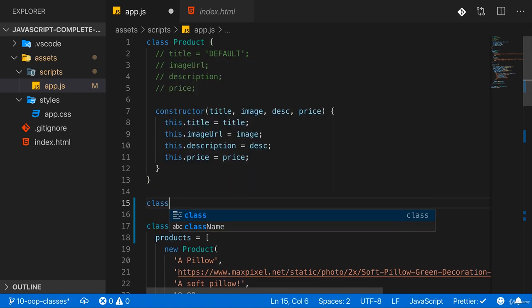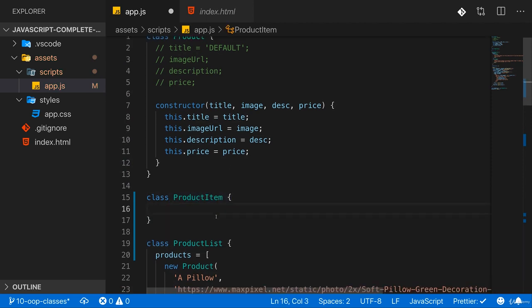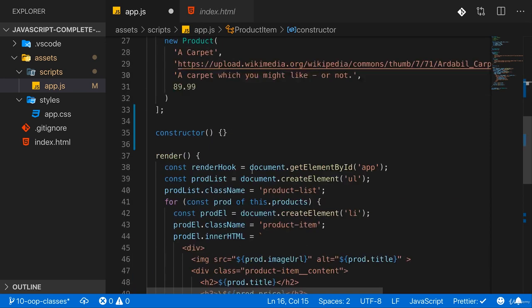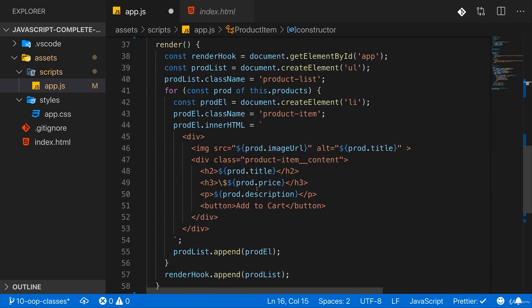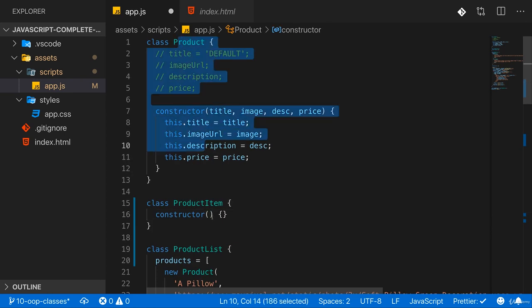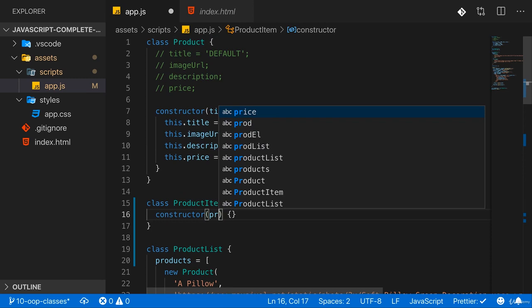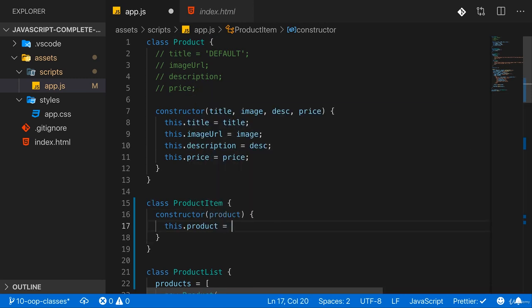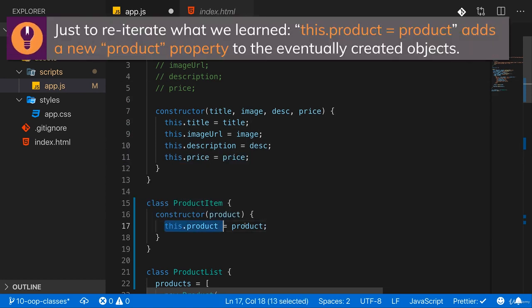But back to our new class, and that would be the ProductItem class, let's say. Of course, these class names are always up to you. And that should be a class that is responsible for rendering a single product item, unsurprisingly. For that, we can add a constructor, and we could accept a couple of properties that make up a product. To be precise, title, image URL, and so on. Basically what we already have in there, and therefore we can also just accept the overall product object which we get. So then here we could say this.product is equal to product, and I just expect to get a product which has this structure here in ProductItem.